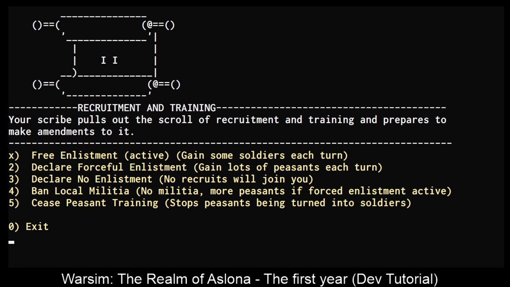For recruitment and training, it's generally better to have forceful enlistment, in my opinion. Soldiers are twice as strong as peasants, but if you have forceful enlistment, you get twice as many peasants as you do soldiers. But peasants will actually earn you money, where soldiers will cost you money in wages. So generally speaking, it's better to have a productive and larger population, which is why forceful enlistment is what I usually go for.